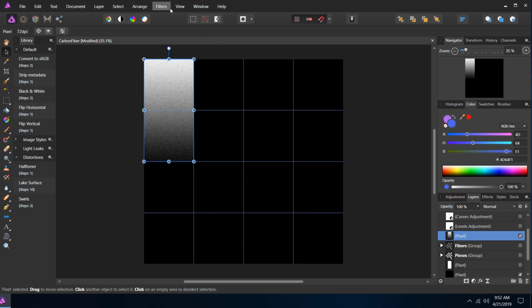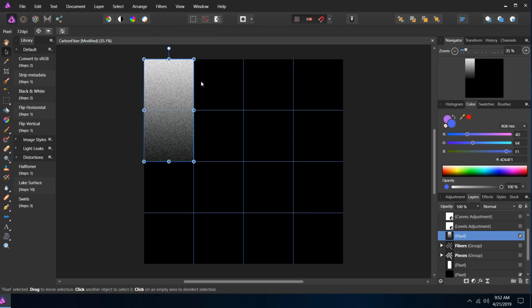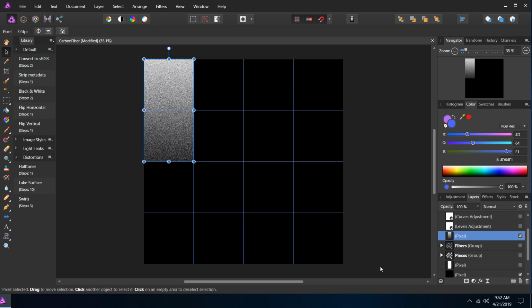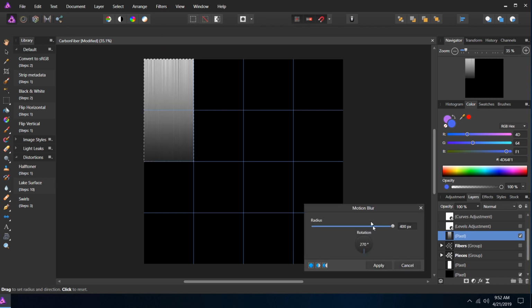Hit apply, and I'm actually going to do like 3 of those, just to add a lot of noise. And then filter, blur, motion blur. I have the rotation set to either 90 or 270, and then 400 for your radius. So hit apply.